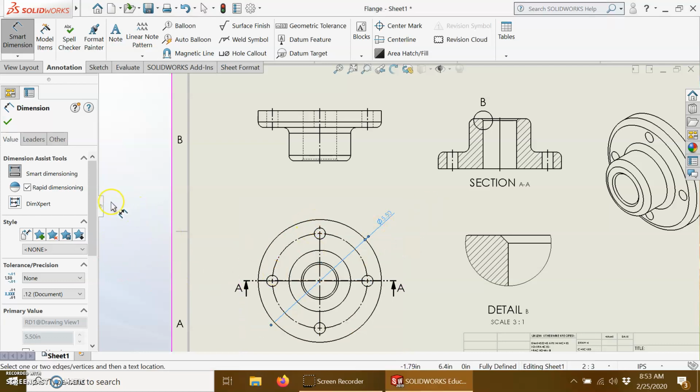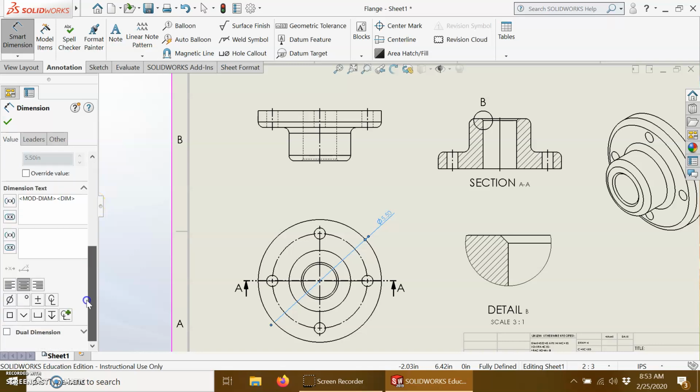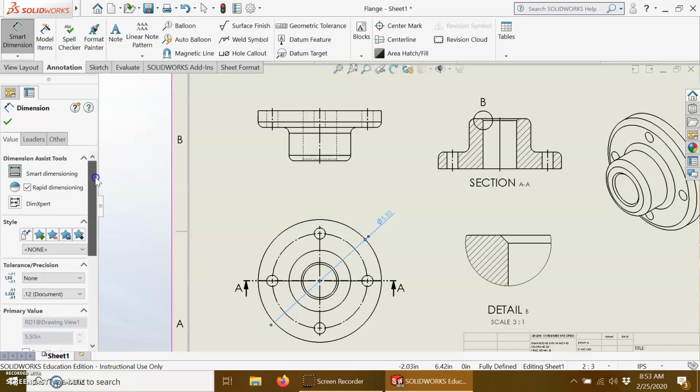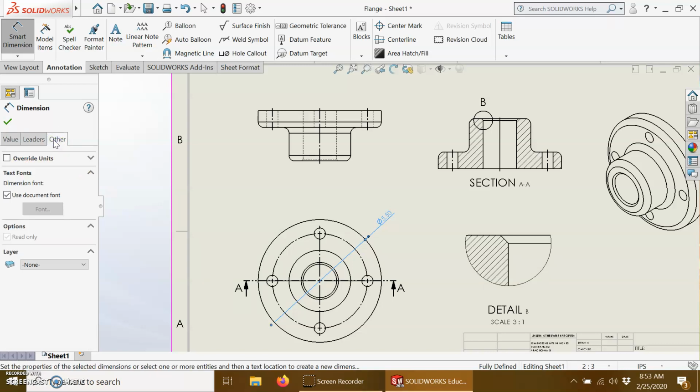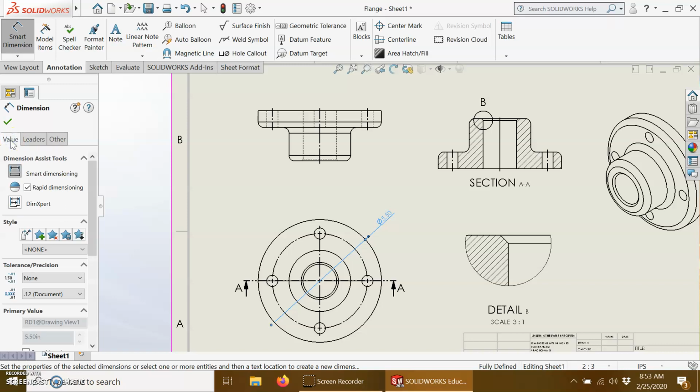Now, depending on what you're looking to do, we can change how the dimension looks, where the leaders are. The leader lines are the lines that go up to the dimension, whether they're inside or outside. We have options that we can play with here to make things look better, because with dimensioning, you want to make it look as clear as possible.